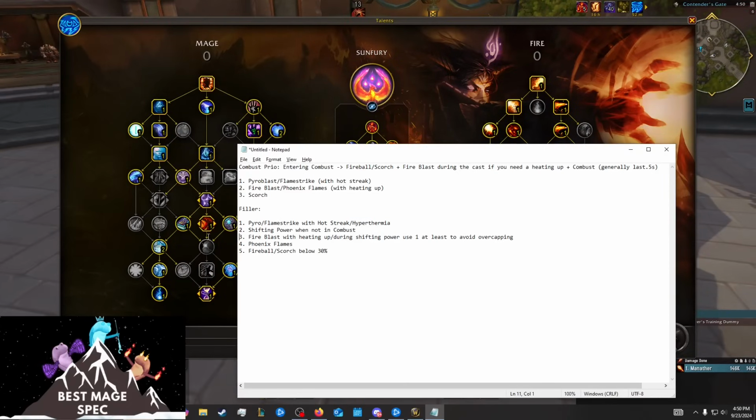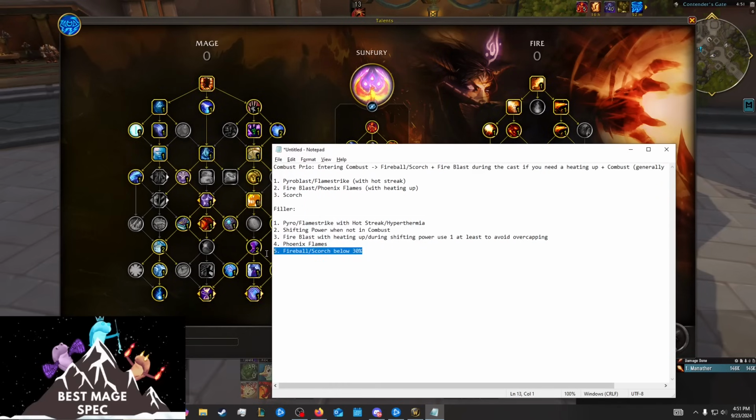So you're shifting power if you're not in combustion. When you're in Shifting Power, you get about 1.8 Fire Blast back. It's actually dependent on your haste, how many Fire Blast charges you get back. So you want to use Fire Blast at least once during your Shifting Power, because it's castable while casting, so you don't overcap on it. But otherwise, Fire Blast is going to be your preferred manner of converting your heating up into a hot streak. Otherwise, you can Phoenix Flames, and then your last priority is going to be Fireball or Scorch as a filler to try and fish for heating up, essentially.